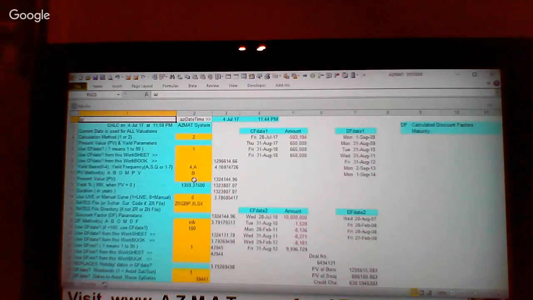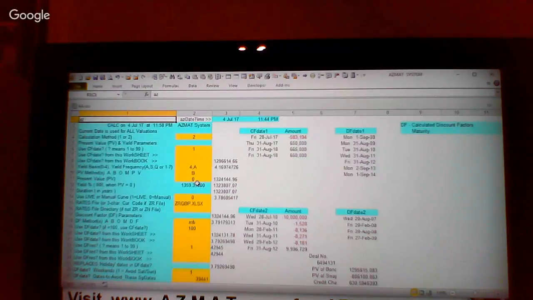The system itself enters the present value to make sure you know what we are talking about. So it enters the PV as 0, then the yield will be this, and this was very different, as you can see here. It was 3.7926 and so on when the present value was 1324 something there.